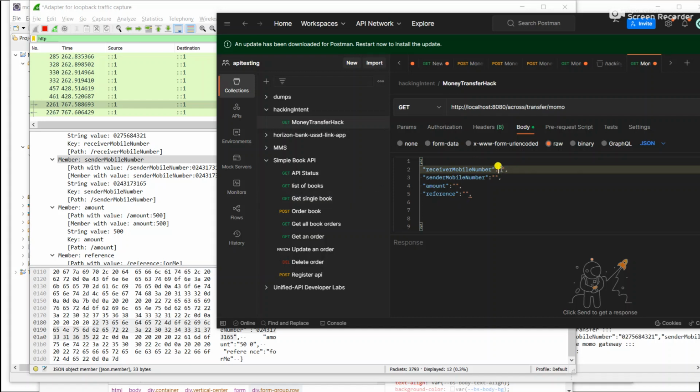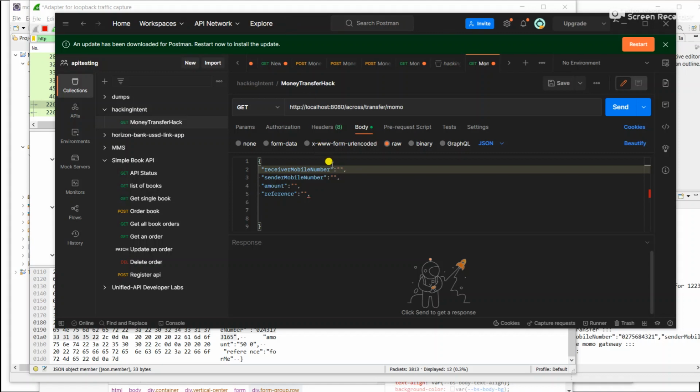So that's the reason. Now I have access to this. There's no payload encryption, you understand? We'll go into it. So there's no security here. And I know my receiver. I have two numbers. So this is my first number, then my second number.